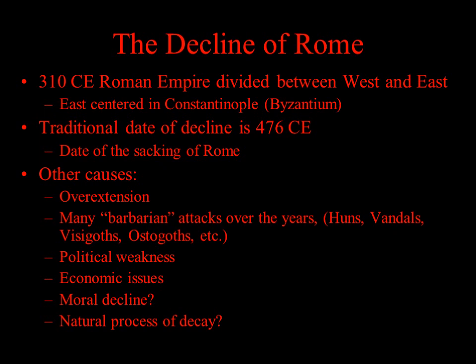earlier. Political weakness, some emperors that were maybe more interested in hanging out and having a good time, and corruption, economic issues brought on by disease, brought on by warfare. People aren't eating, people are unhappy. Some argue that there was a moral decline. That's a little bit harder to prove, but you may have heard the name of Caligula, the emperor. I prefer that you don't look up the name because there are some very naughty stories.